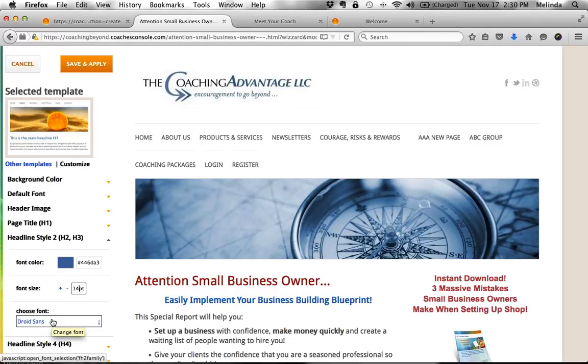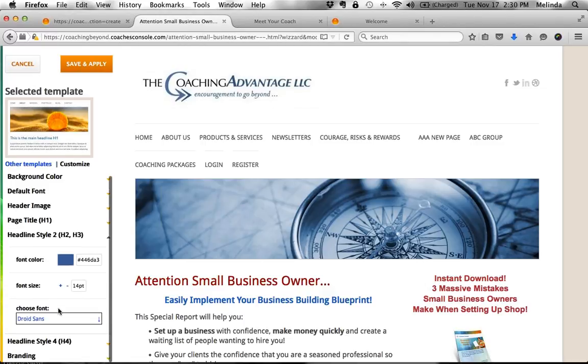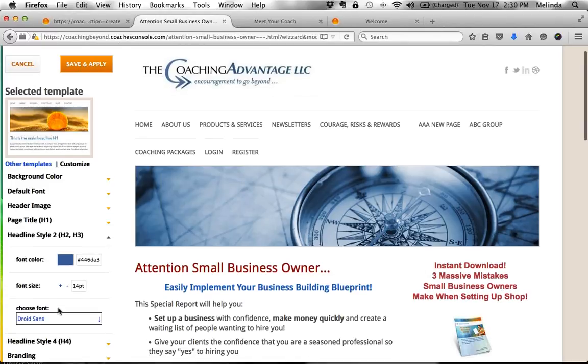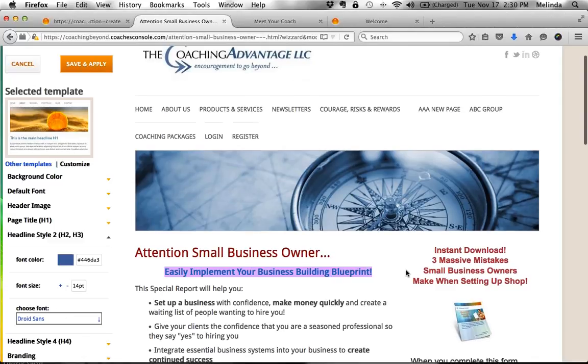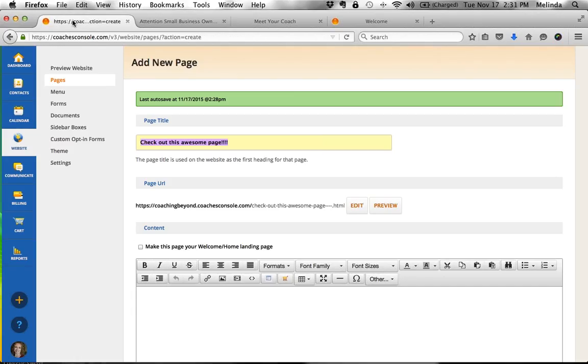Don't try to get tricky with it and use different fonts in different places, okay? That way, no matter what page you create, when you add a headline, it's going to be consistent. So your pages will be consistent as people visit different pages on your website. And let me show you how to insert a pre-configured headline.